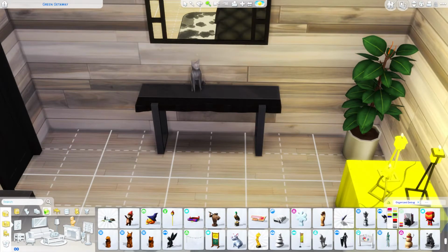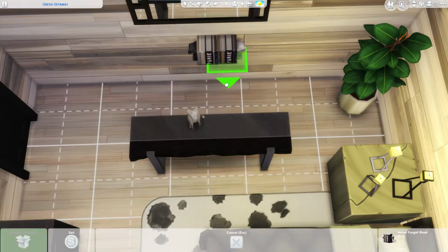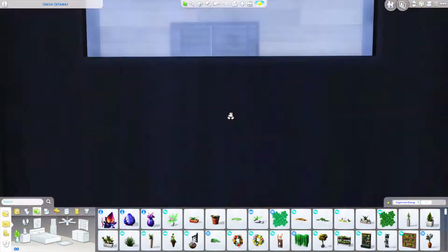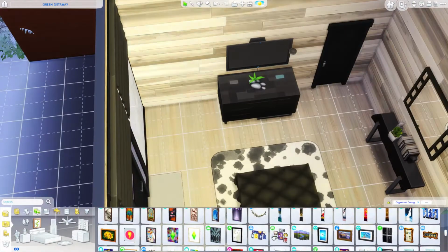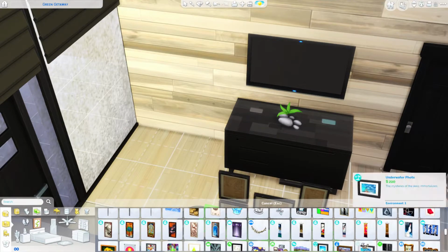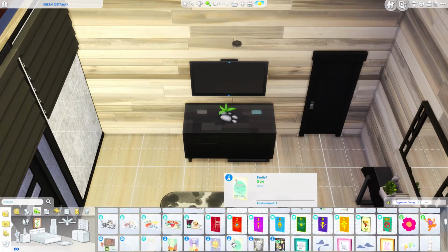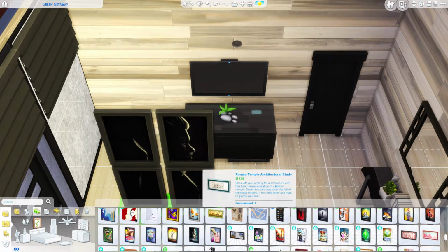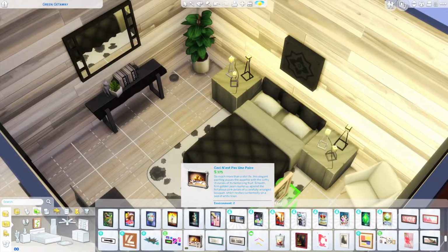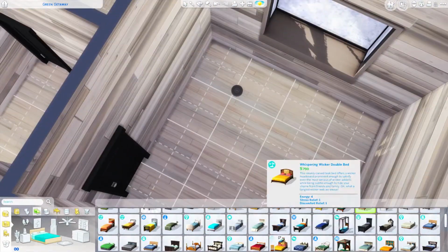But there's this room, which has a double bed, and then the other room will end up having two single beds. And those two single beds are also from Eco Lifestyle. So again, if you don't have Eco Lifestyle, it's going to be quite difficult for you to download this lot. And off the top of my head, I can't really think of another pack that might suffice to replace a lot of the objects that I used. Maybe... I really can't even tell you without looking at the objects, so I'm sorry about that. I can vouch for Eco Lifestyle, so if you don't have it, I do recommend you buy it.